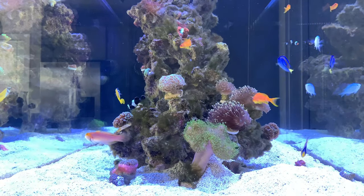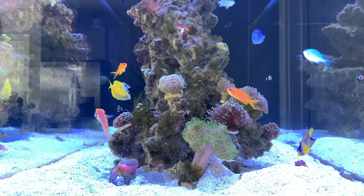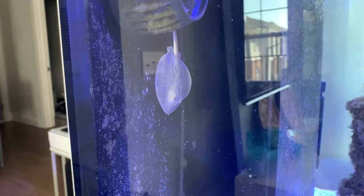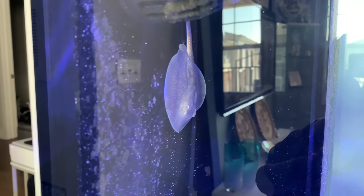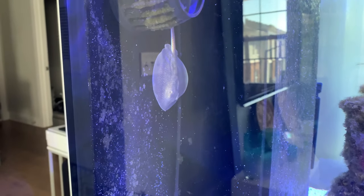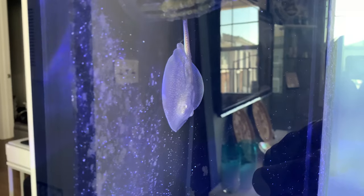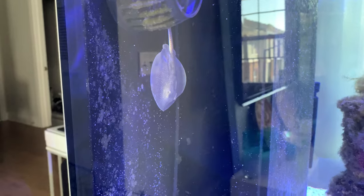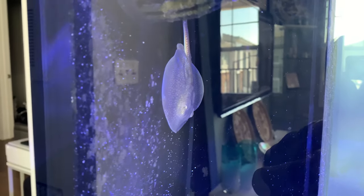Finally — what you guys have all been waiting for — here's how Sting the stingray is doing. There he is, just chilling on the wall. This is pretty much what he does 90% of the time. I can't remember if this particular stingray is nocturnal or not, but he spends most of his time between the back wall of the peninsula tank or suctioned on the glass. I try to catch him swimming for you guys, but any time I see him, by the time I get my phone ready, he's already back on the glass.